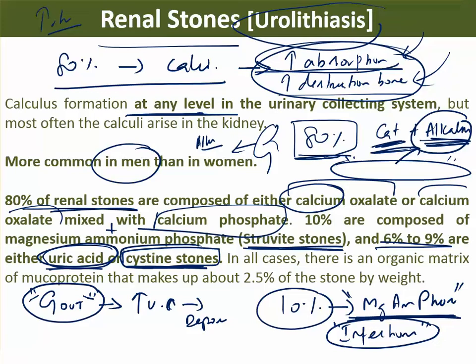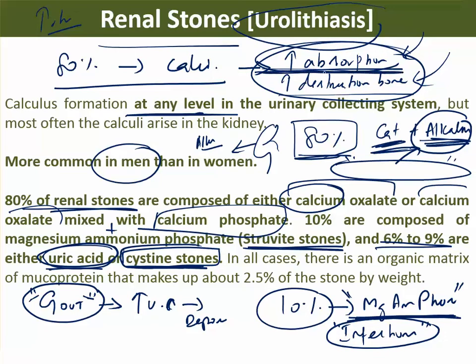One is blood vessel, easy to remember. Except gastric, all the other organs have more vascularity: kidney, lung, and blood vessel. So if you remember the vascularity, you can name these. Kidney, lung, blood vessel, and apart from that, gastric mucosa. These are the organs where you see calcification.